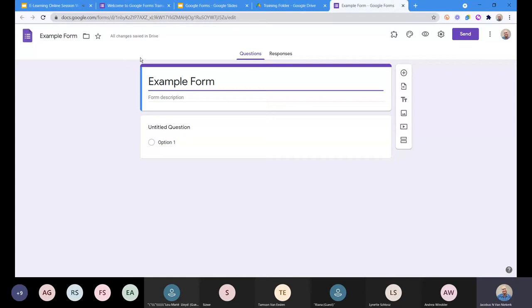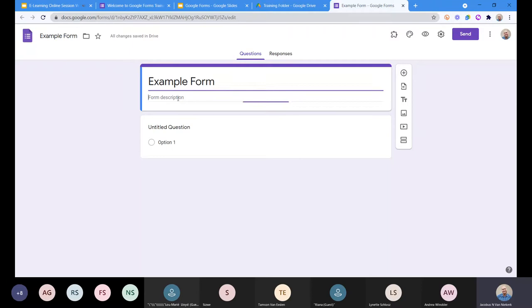Something that I found that's quite useful, if it's a form that you're not going to complete, you want to revisit it, it's quite nice to star it. If you remember the sessions in Google Fundamentals 2, when we looked at Google Drive, it's easier to find starred files, for example. So it's nice to star it while you're working with it, and then just to unstar it when you're done. Right, so there we've got a form set up.